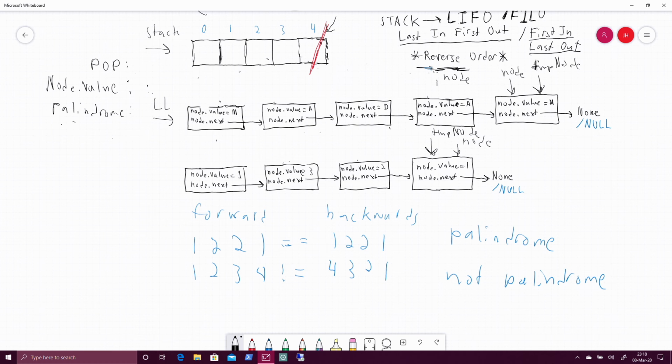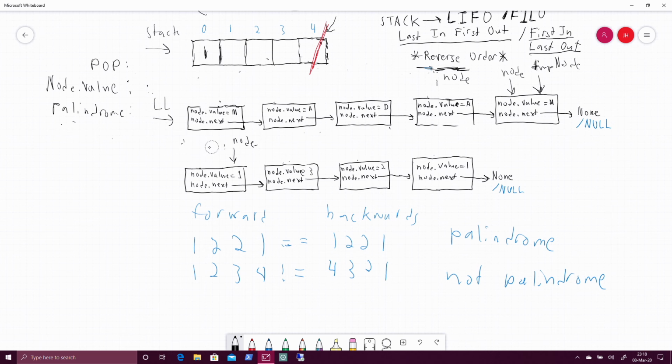Let's start this clean. Now, of course, we need to load up the stack. To do that, we'll put temp node back to the front, and also node to the front. Sorry about the handwriting. Temp node is 1, so we append 1 to the stack.